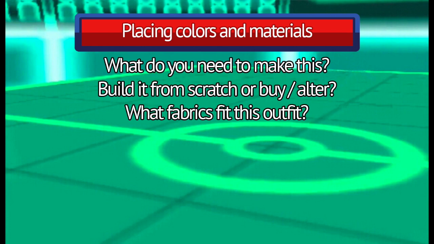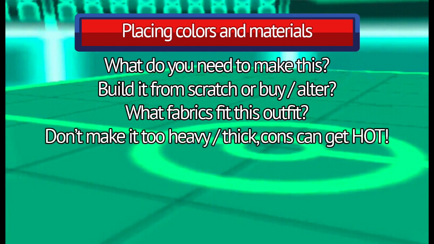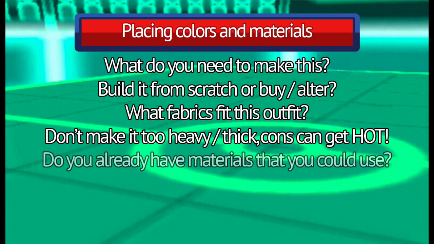And you want to keep in mind the fabrics that will match your theme. For instance, you wouldn't want to make a full leather dress when the dress style has very light, very flowy fabric. Also keep in mind the density of fabrics. Conventions can get very hot, and if you're going to be wearing a lot of layers, you can get overheated very quickly. Do you already have materials that you can use? Maybe you have clothes that are in your closet that you can use. Maybe you have crafting materials that you didn't think about.